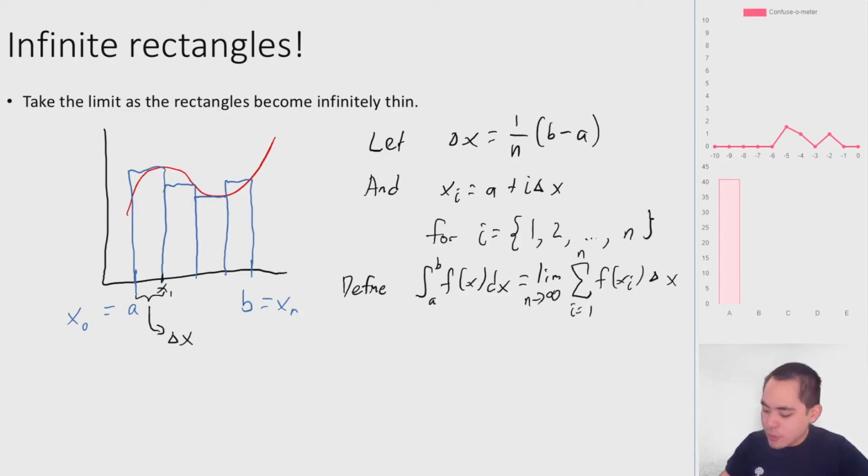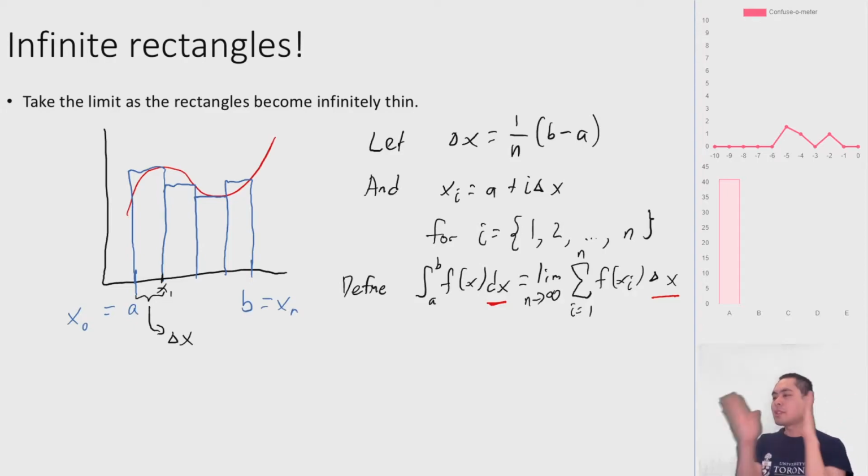You note here that we are using this dx notation to mean an infinitely thin delta x. I'm not going to be too rigorous in defining what I mean by infinitely thin, but you can think of it as a really tiny itsy bitsy slice. And then you're taking the value of f of x, and then you're summing that together. Did that answer your question?